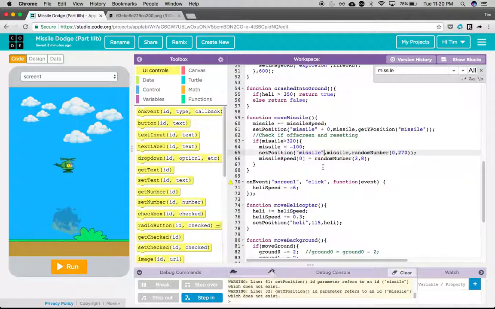And remember, it's not missile, it's missile 0. It's really boring. But I gotta go through in each spot and refer to the first element, the 0 element in my list, rather than just the entire list, which is what this is now.